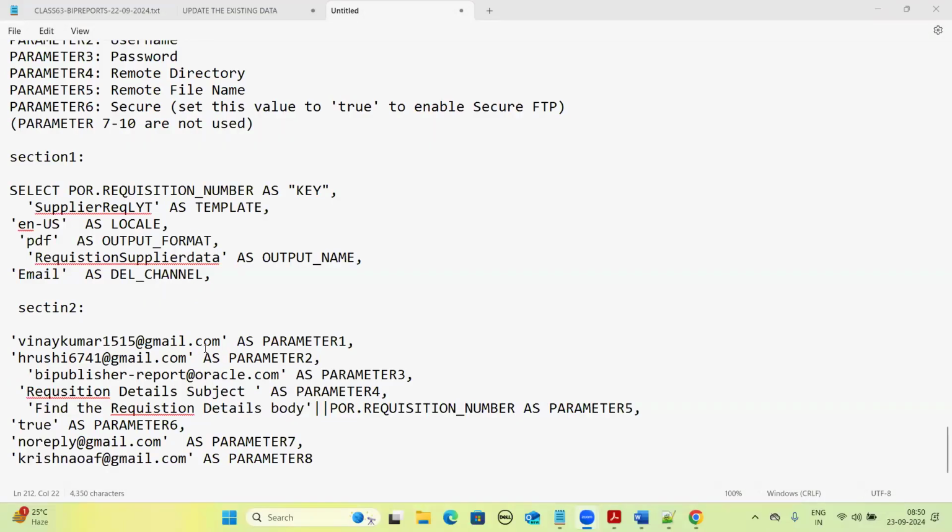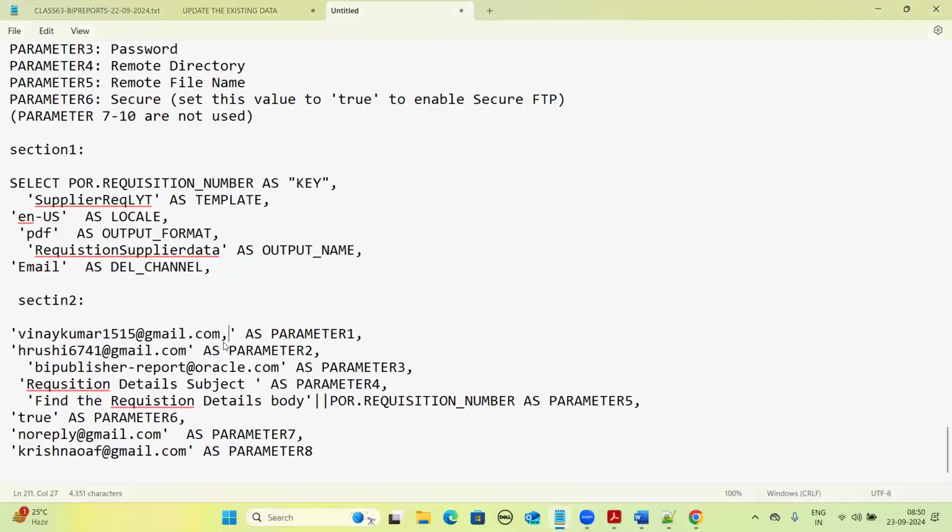You can put a comma and give a number of email IDs. In the code itself you can give a number of email IDs. Okay. Comma you can mention.